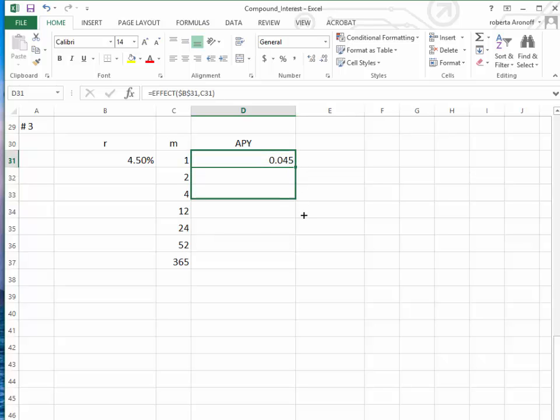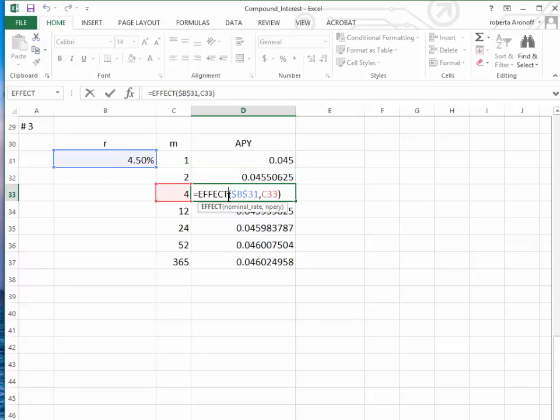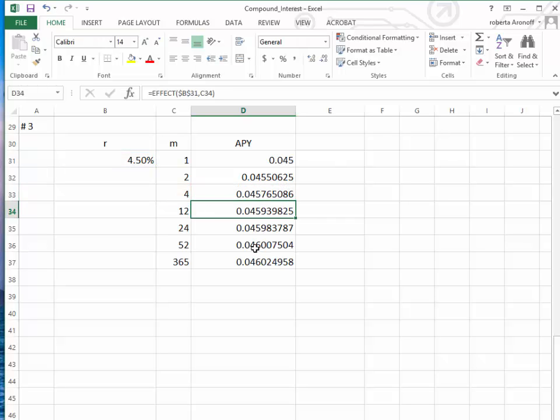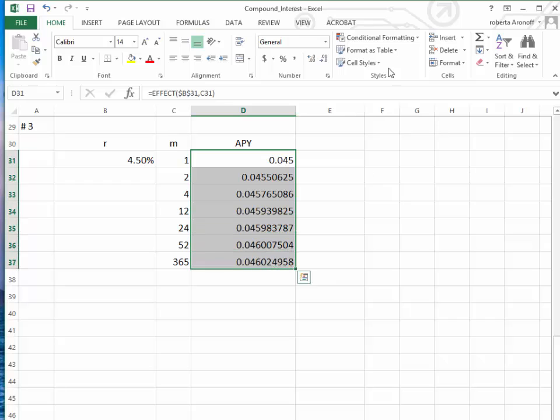Now, copying this formula down, we notice that the interest rate is increasing steadily as it goes on. And you can see that it's copied. If it's compounded quarterly, we have the 4.5% compounded four times a year. And if we have it weekly, it's the 4.5% compounded 52 times per year. Changing this all to a percent, you notice it's going to the nearest percentage, but we want to see it in decimal notation. So we increase the number of decimal places, and we see that it goes all the way from 4.5% to almost 4.602% interest per year.